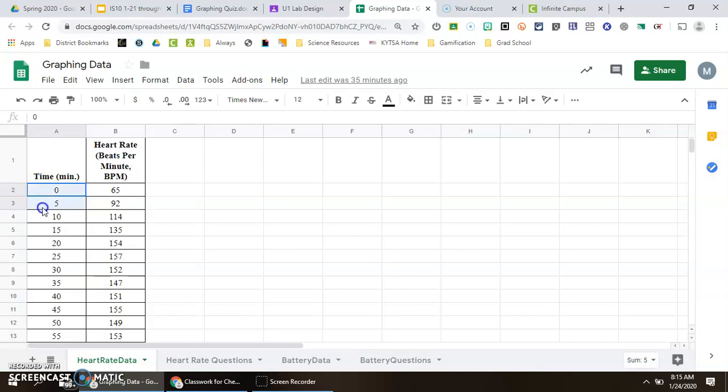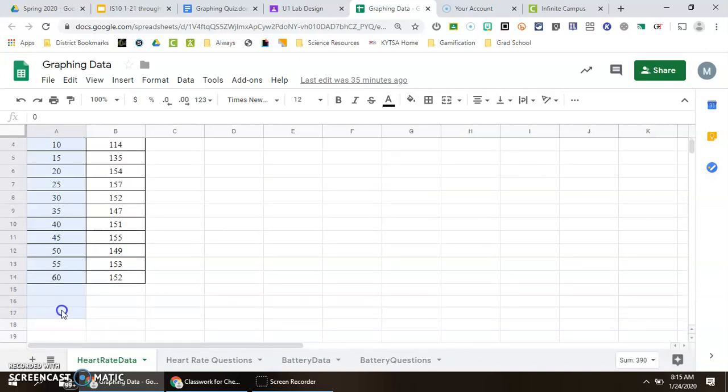And then we're going to drag and select all of our time data. And you'll know you're selecting because those little cells are turning blue, okay? So I've got all the way down to 60. Is everyone okay with that? You need me to repeat? Okay, don't let up on your mouse yet.